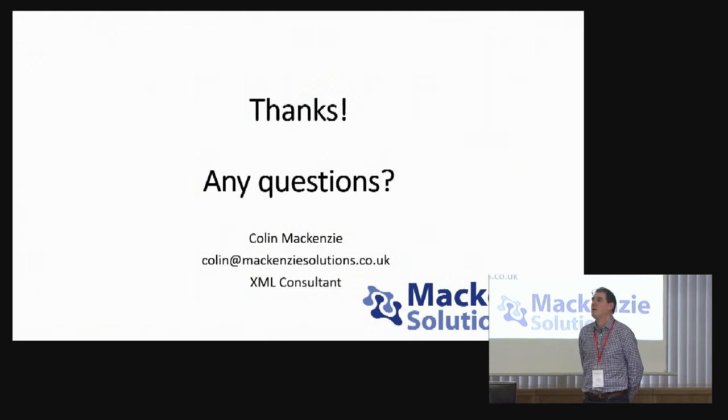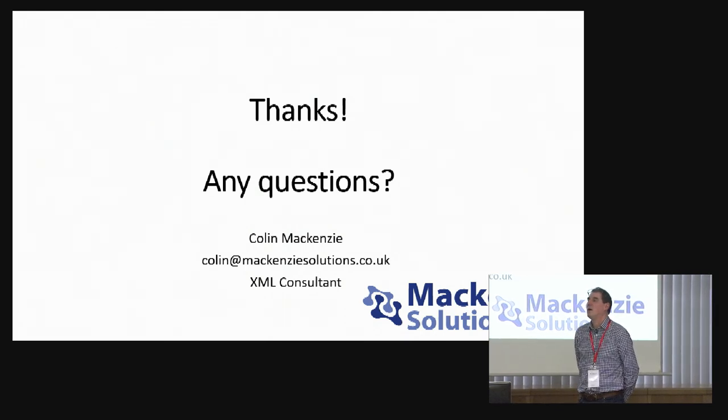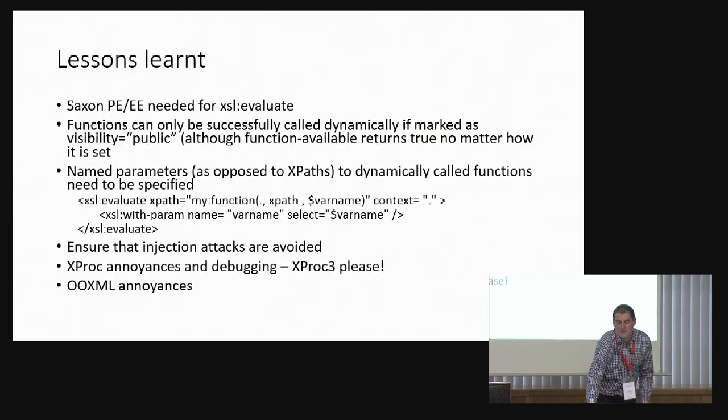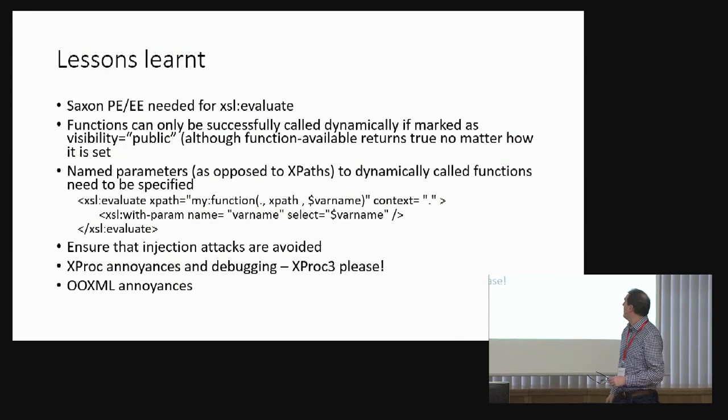So it's merely a detail. In one of your slides, you said function available returns true when it's a private function. Remember that? Yeah. One sec. I don't think it should. I just checked it in the spec, and if marked as public, then it returns true. But if it's private, then it should definitely not return true. Is that how you meant that sentence or not?